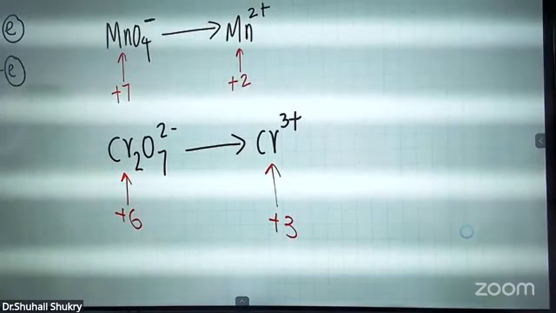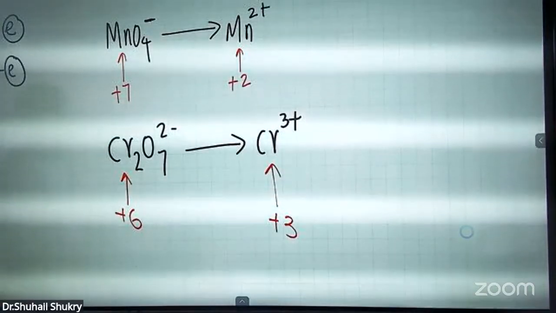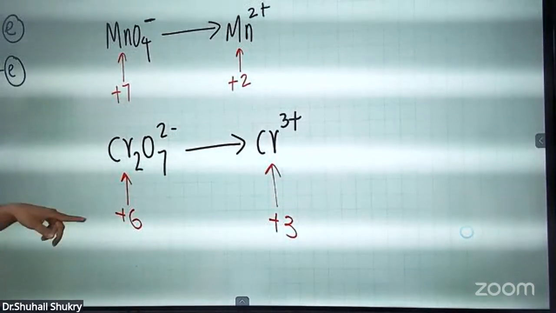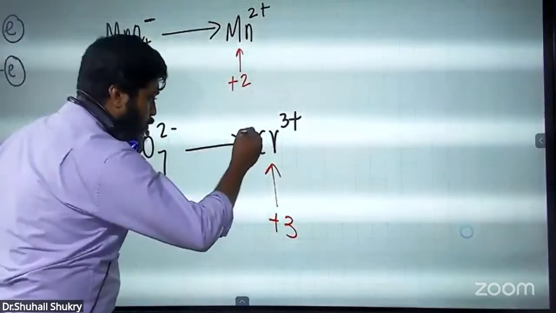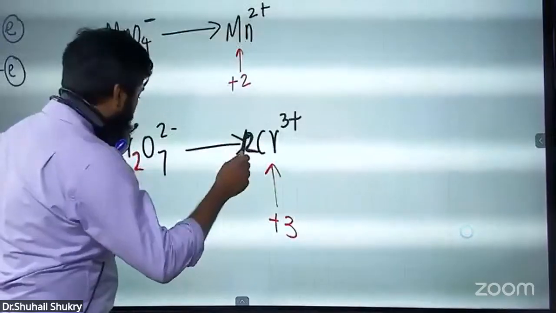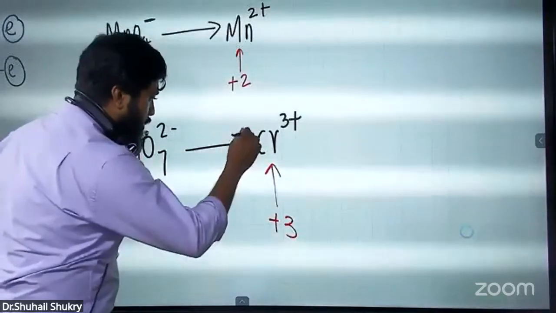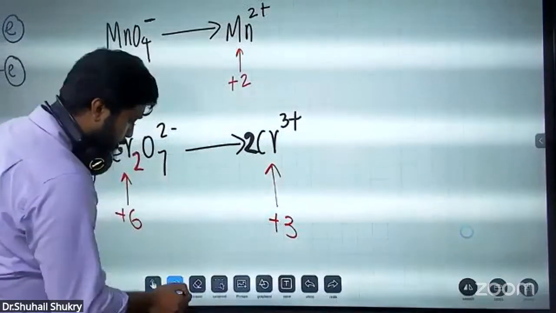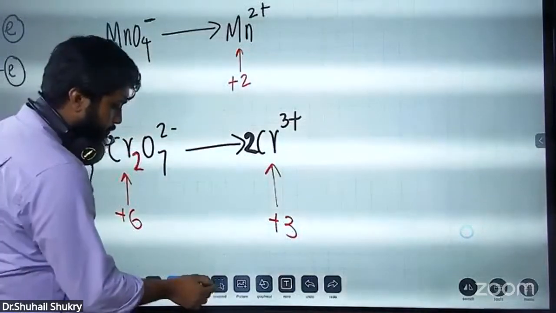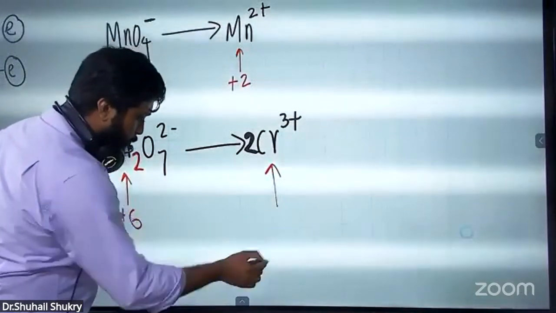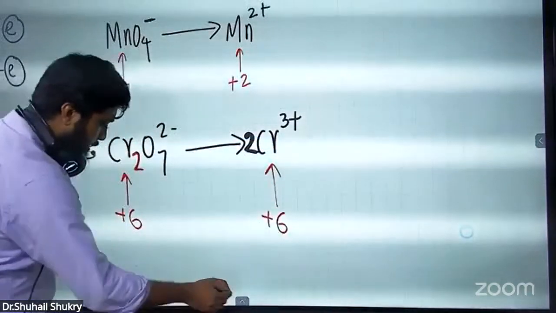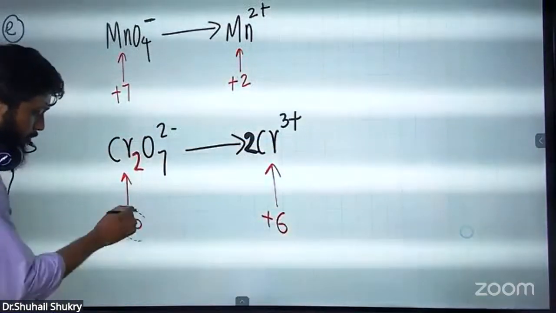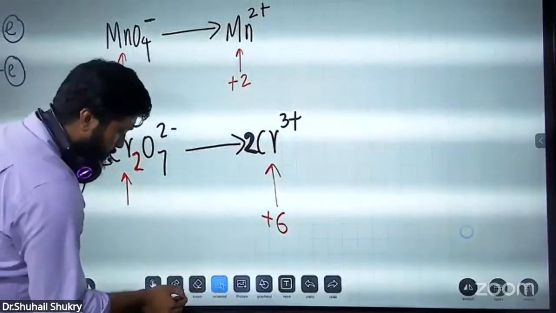Can you understand that? Okay, plus 6 chromium going to plus 3 chromium. But if I balance this, there are Cr2. Then if I write 2 Cr3 plus, if I write 2 here, what will happen? This plus 3 will go for what? This plus 3, 1 chromium, both the chromium will become, come on speak, plus 6. In this, both the chromium will become plus what?